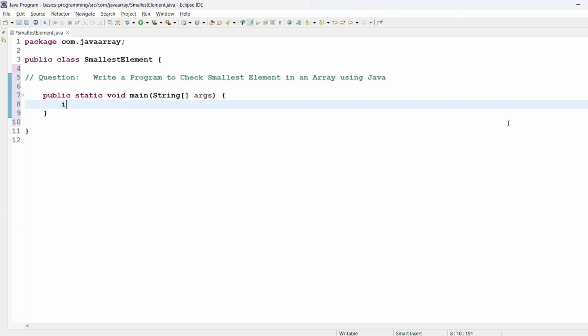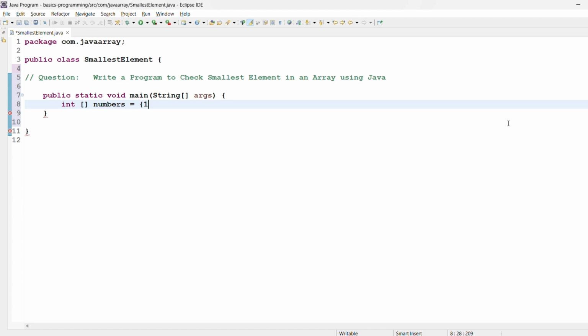Inside the main method, first of all, you have to create your array. The array symbol represents the array elements, and numbers is the name. It will be int[] numbers, storing integer type elements.